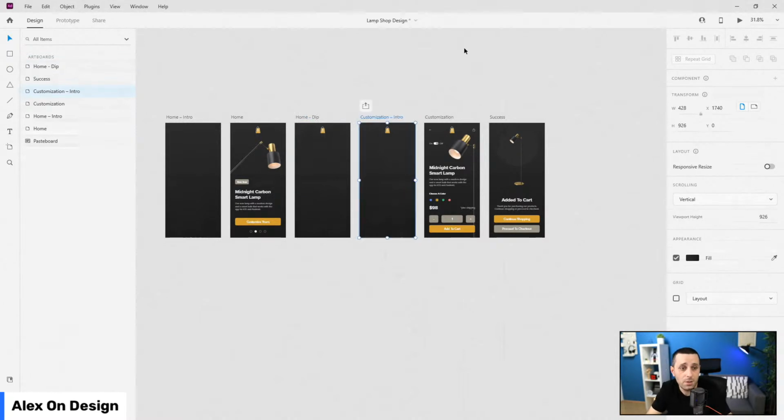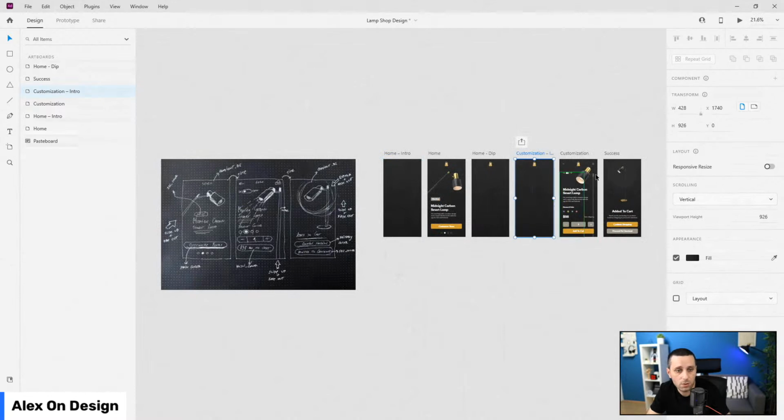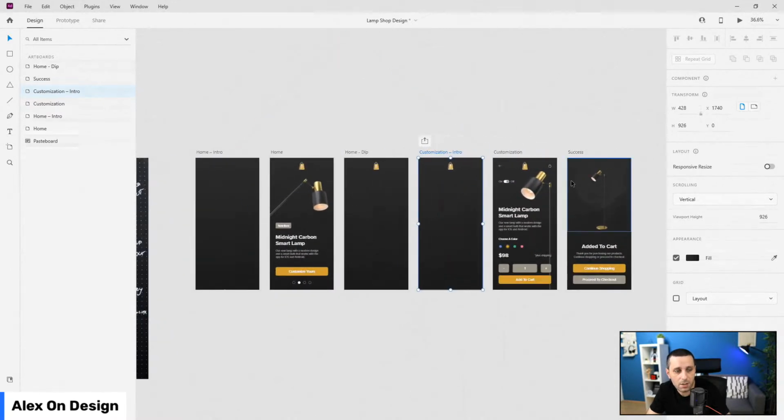And of course, you can name these however you want. I just like to do it like this. So every screen has its purpose. So from this screen, what we want is once we actually click this customize yours button, it's not going to take us here directly, but instead it's going to take us here. Then time trigger is going to do its business to here. And then with a delay, it's going to come to here. So let's quickly prototype this.